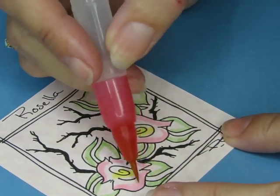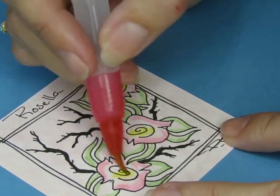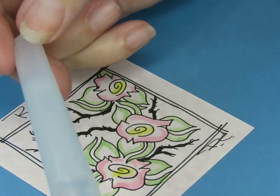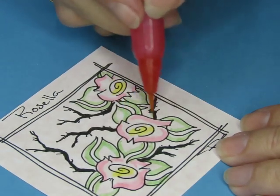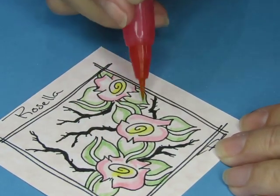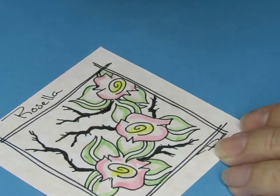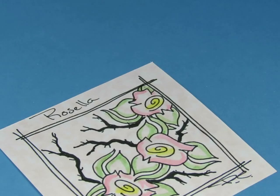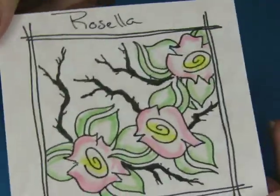And then, because this paper isn't meant for wet media anyway, I'm just going to lightly touch it with my water brush. Love these water brushes. I don't know if you can see it, but the water's in there, so you don't have to keep dipping back and forth with the brush. And on this particular piece of paper, it doesn't seem to be moving. Oh well, that happens sometimes because this paper is not meant for wet media, and sometimes the paper holds the ink better than other times. This particular paper, it's holding the ink, so that's okay.